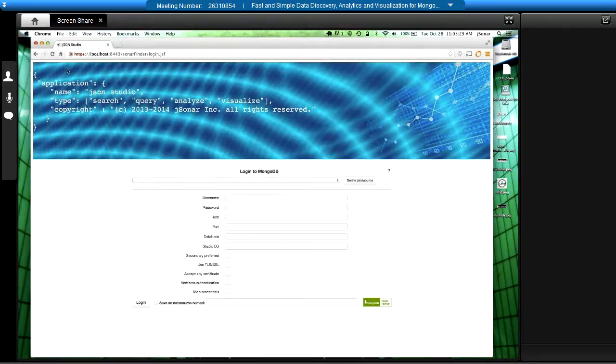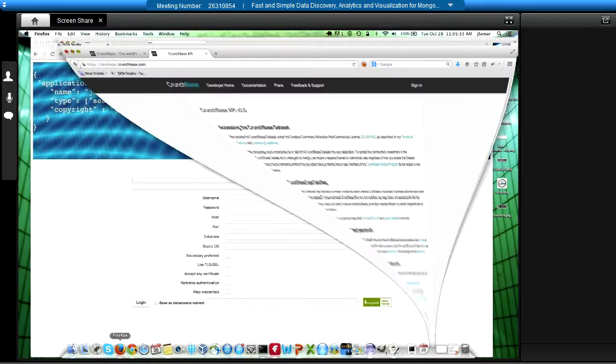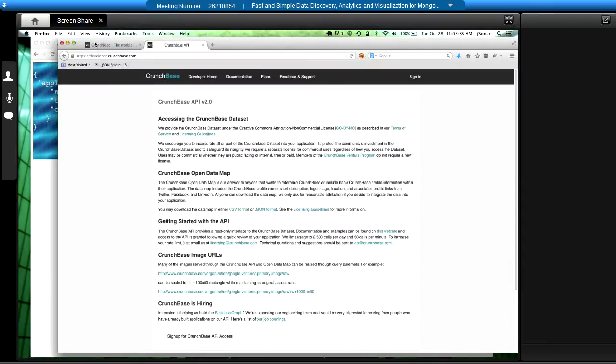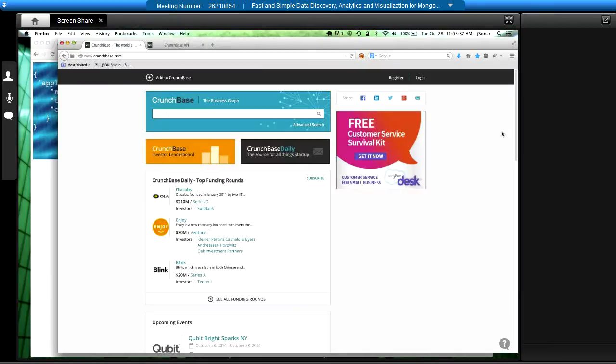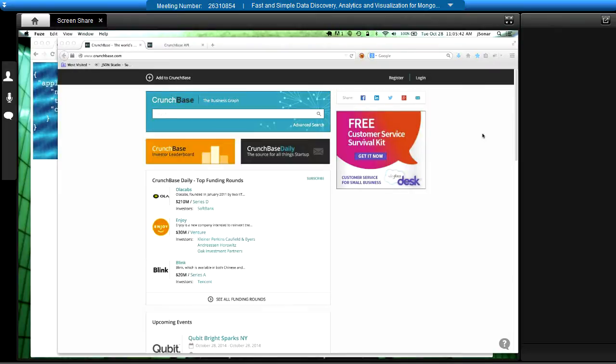So the rest of what I'll do is really just use the tools. So I'm not going to really use slides. I'm just going to show you what it looks like. And I'm going to use some data that I pulled from Crunchbase. So Crunchbase is a website that tracks companies, usually startups, but they really track all kinds of companies.